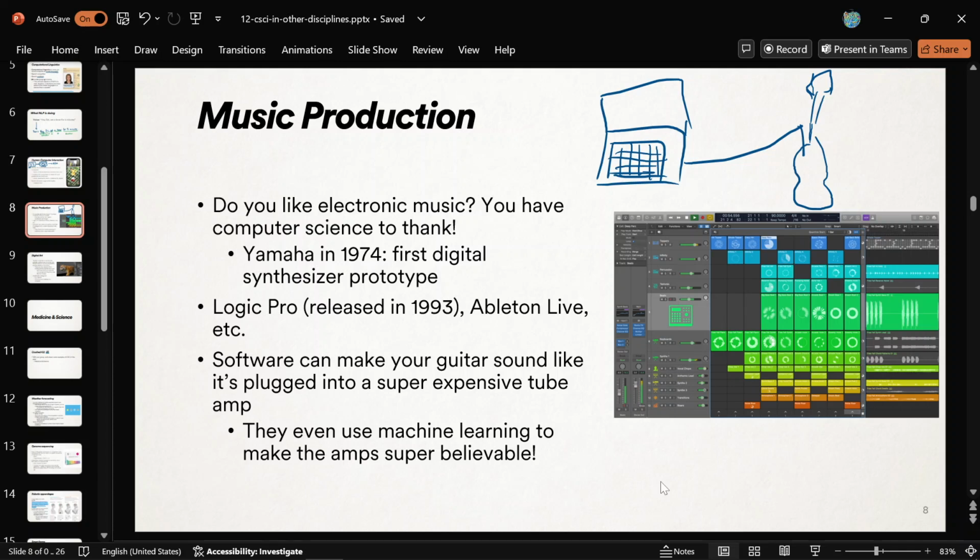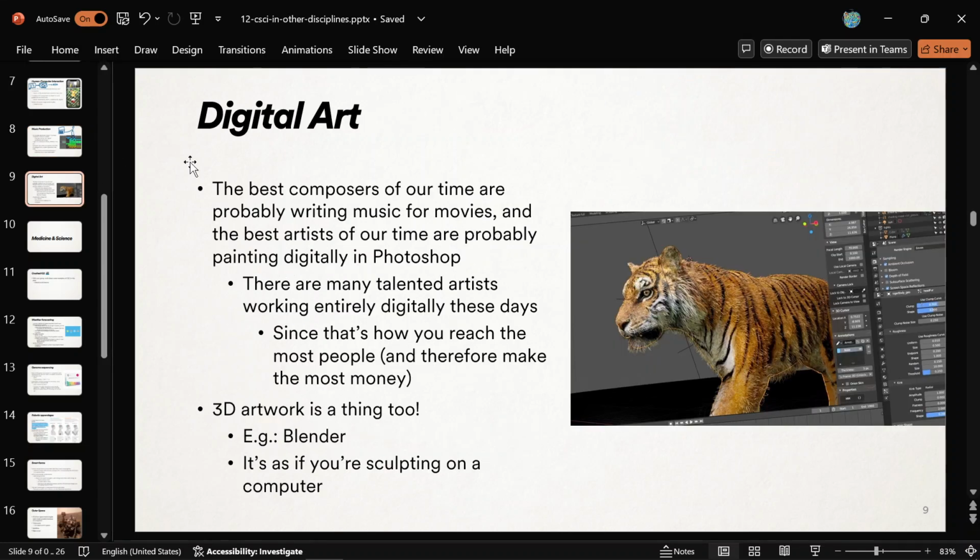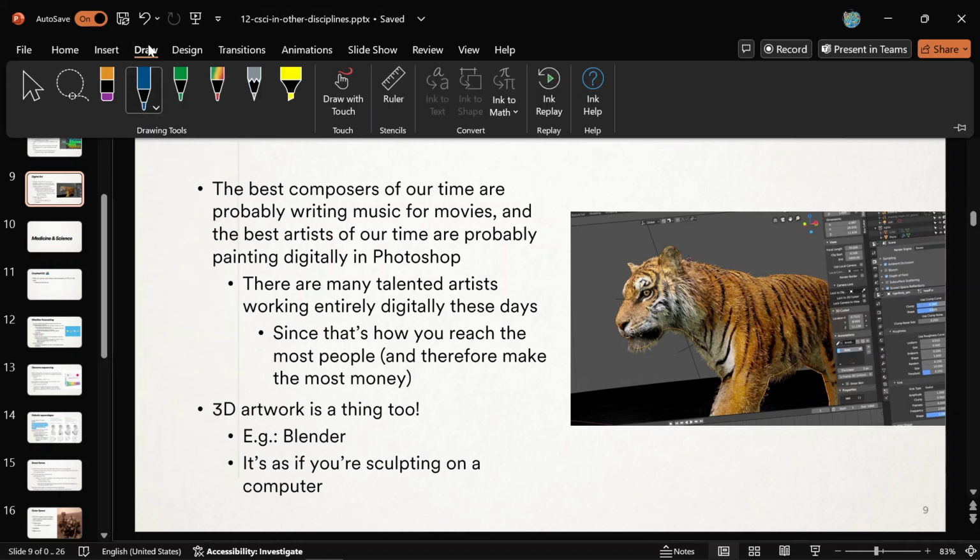So that's a thing, right? That's something you could specialize in one day. These are your options as a computer scientist, because all of these fields need one of you, right? Somebody who knows how to program and knows some other field as well. And they come together, okay? And then digital art, you guys talked about that. That's a huge one as well, right?